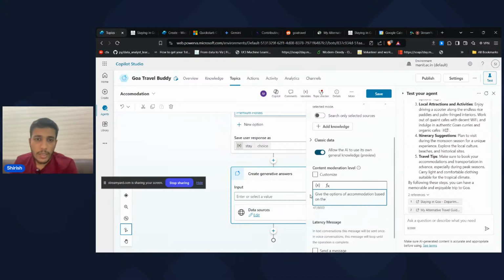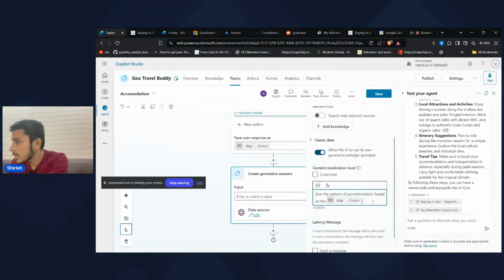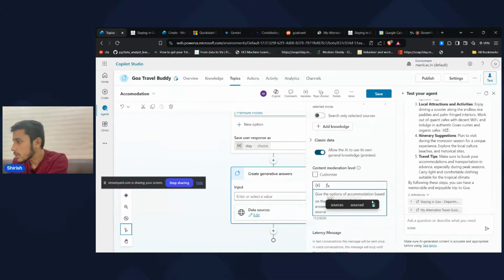Now we have to assign a variable. We have already assigned a variable in the option that gets into stay. So we will just call that particular variable. Here I'm calling that variable stay, and give the answer. Also we are giving the prompt based on the relevant data source.